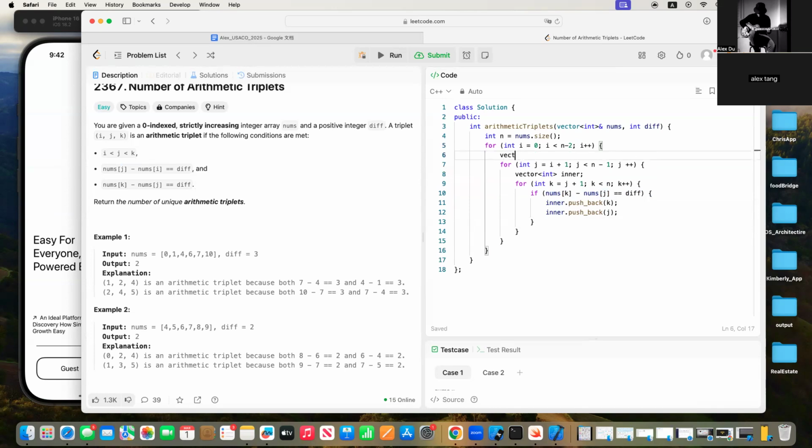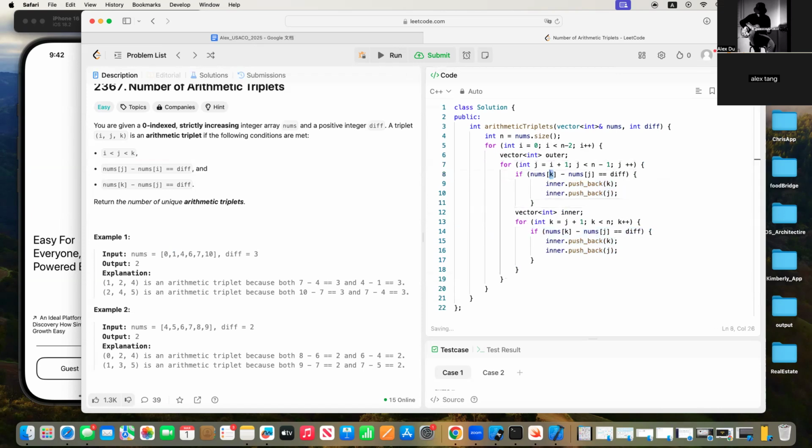So this is a vector, right? This is a vector int. We can call that an outer, right? So the outer, right? So firstly, we'd love to find, okay, if this current one, the previous one minus i is equal to this, right? So therefore, it leads us to simply just copy this and paste it right here, right? Why don't we just do that? And this is a j and a minus i, right? Okay, and then we push i and j in, right? Okay, and then we have that.